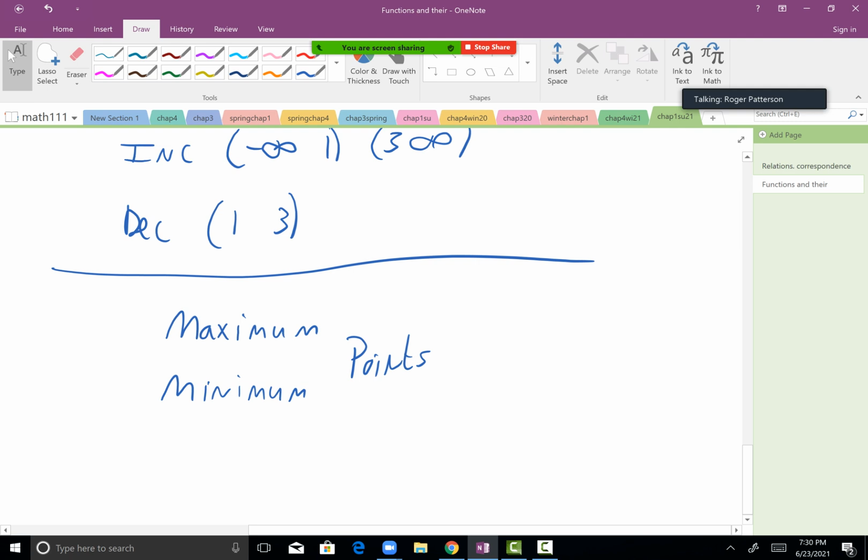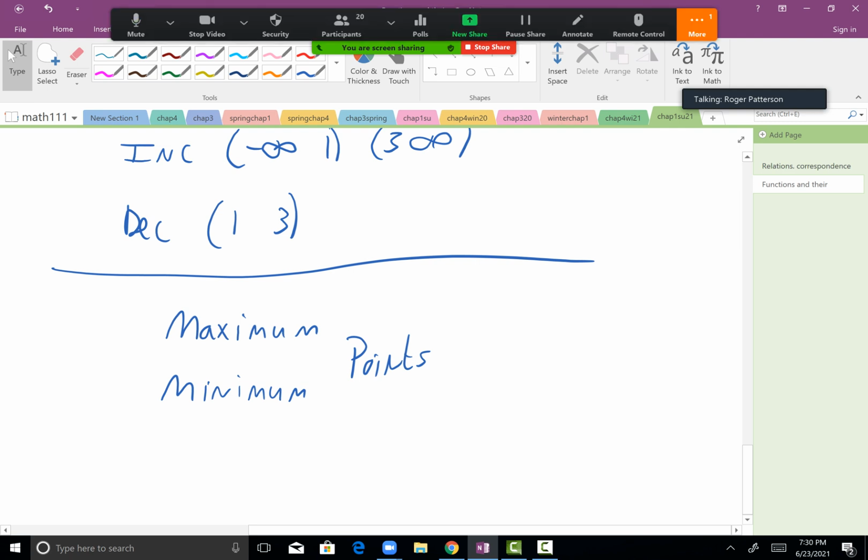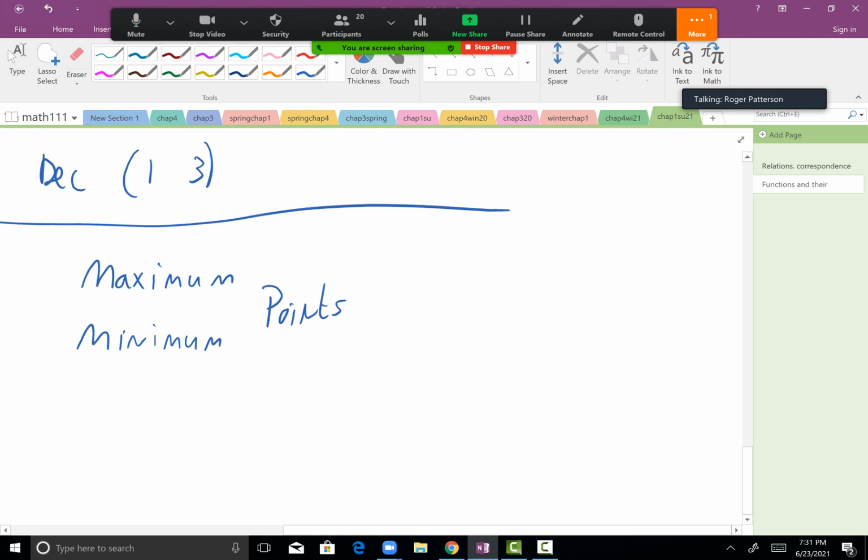Okay, so oftentimes I get somebody say, the maximum point is 10. Well, wait a minute, it's a point. When is it 10? All right, you got to tell me more than just a number. Okay, I like to know when that maximum minimum point occurs. So make sure you write it as a point.